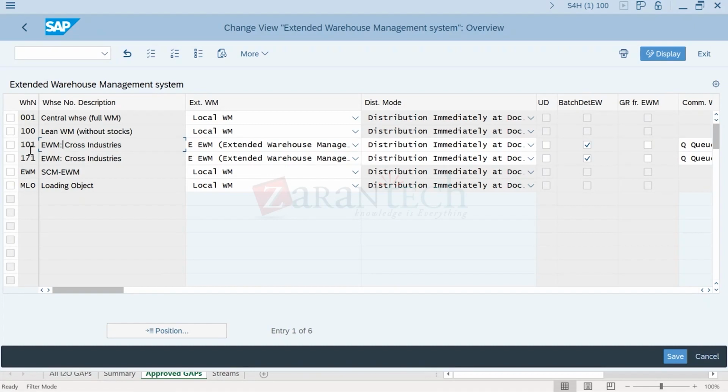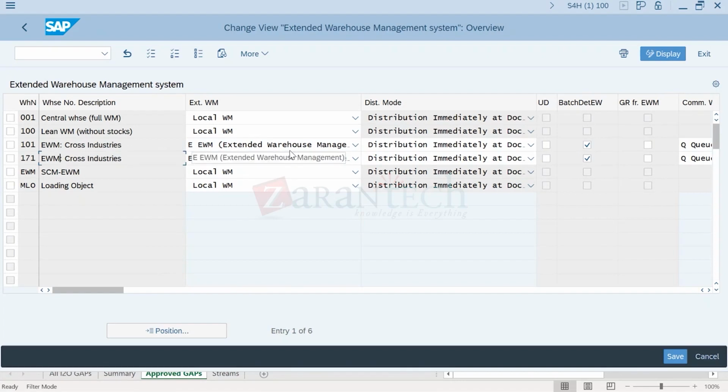If you see for this warehouse, whether that warehouse is a local WM warehouse or an extended warehouse, based on this setting your delivery will be distributed to the particular system. This is the most important setting. Now you can see for these two warehouses, it's an EWM managed warehouse.